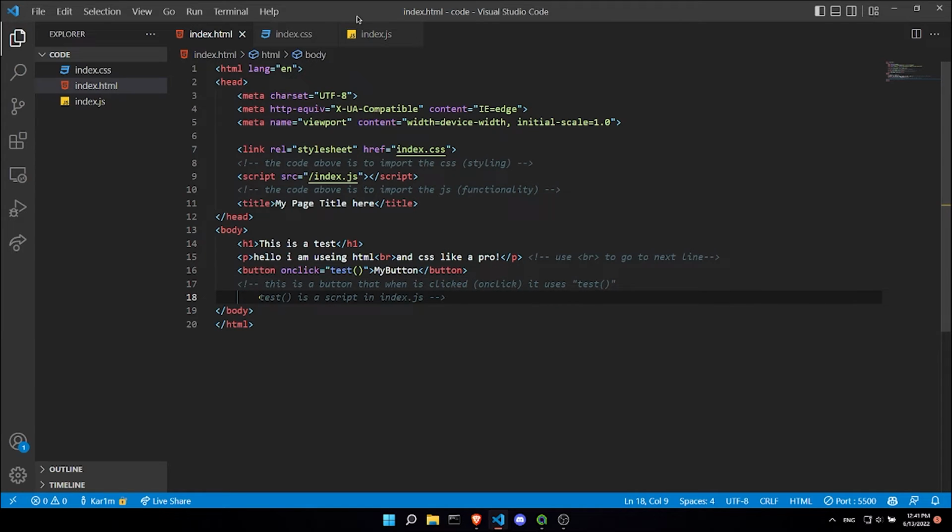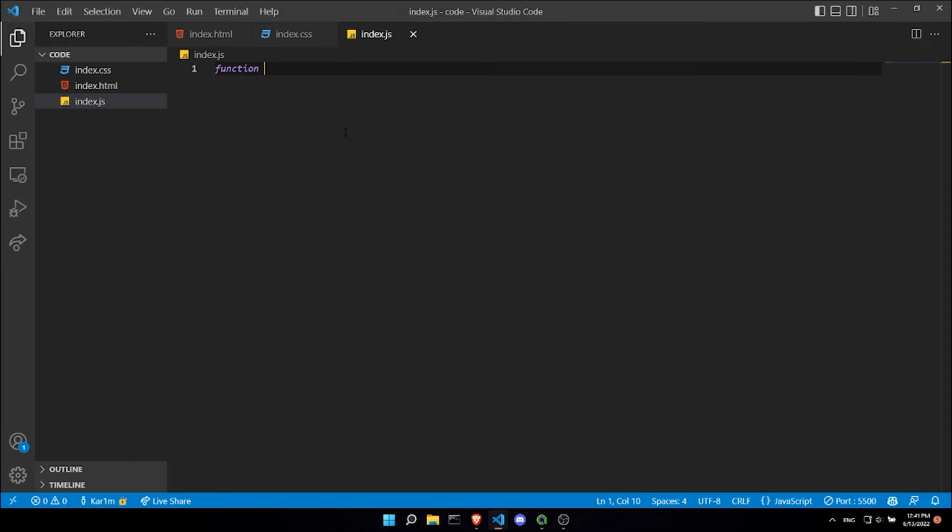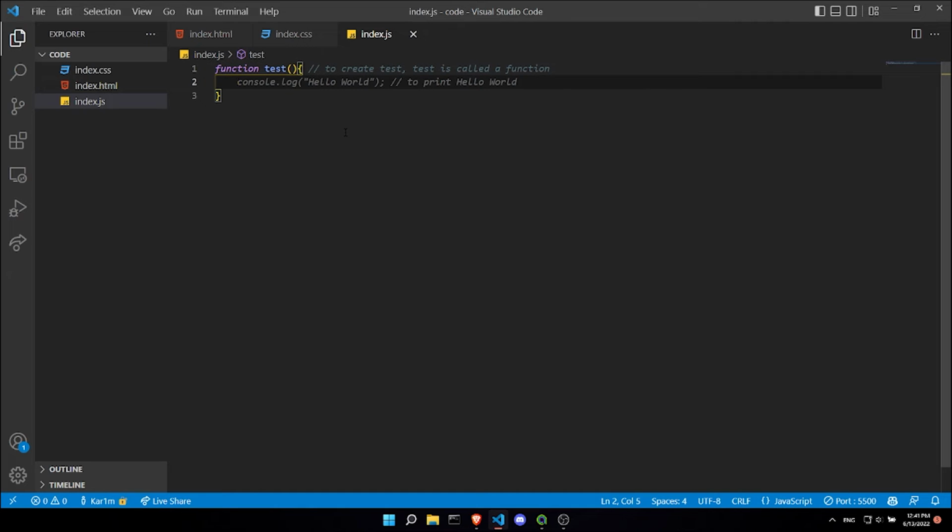Go to the index.js file and type this. The alert thing is to prompt a message for the user.